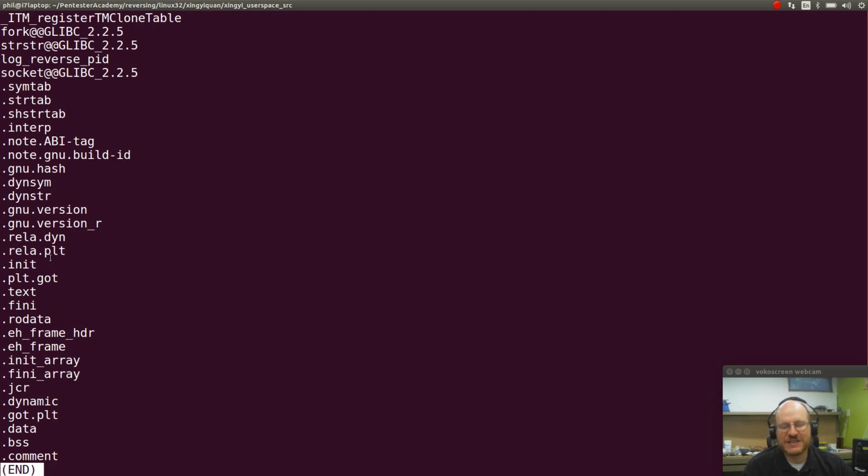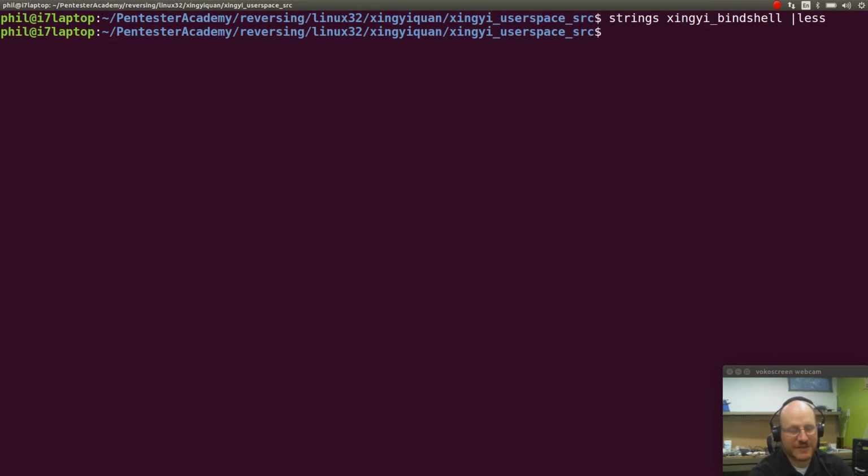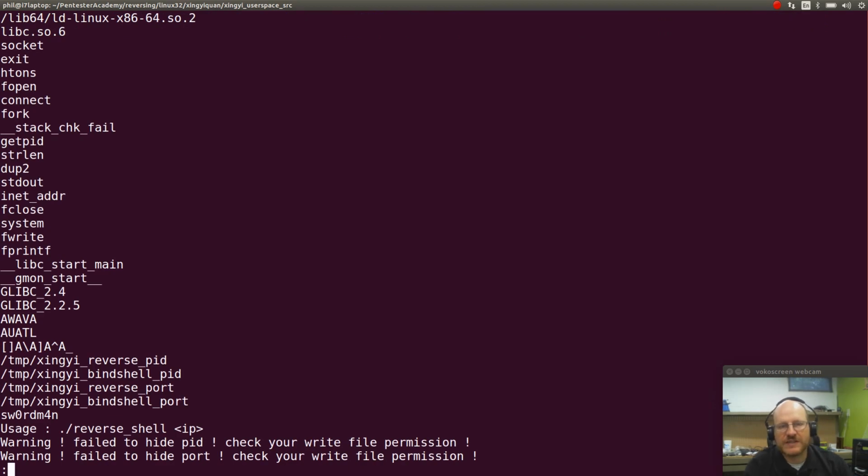This is obviously a networking app. There are some sockets being used, and it looks like it might be trying to spawn a shell. So it seems a lot like malware to me. What about the other one? Same story.